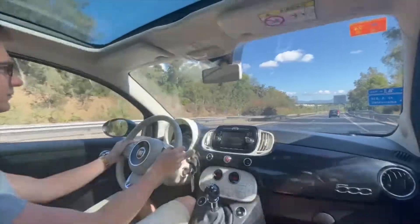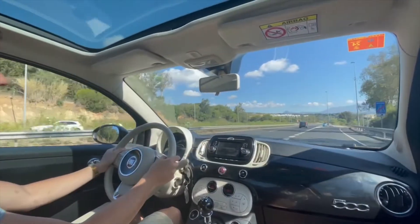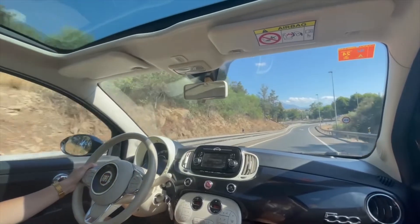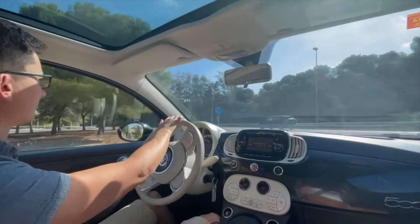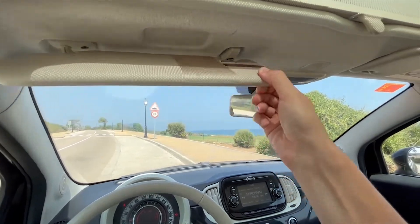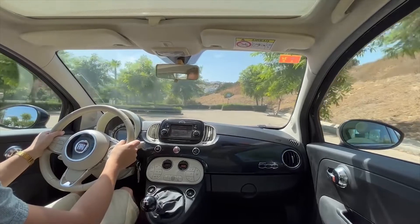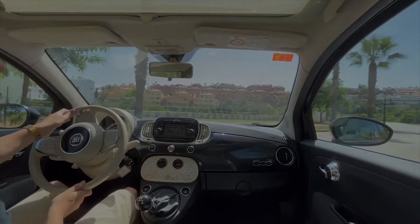The thing you've got to consider is what do you want in a car. If what you want is something stylish and probably safe, this will do. If you genuinely like how this looks and don't care about much else, go for it. It's got cruise control, which is pretty nice. If you're a wealthy dad looking to buy a car for your daughter and you don't want her going fast, go for it — she'll be able to take Instagram pictures of it and get loads of likes. Also, the sun visor on the driver's side doesn't have a mirror, meaning your daughter won't be doing her makeup while driving. If you care about anything else when it comes to buying a car, this isn't the car.